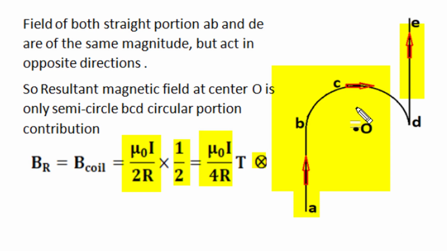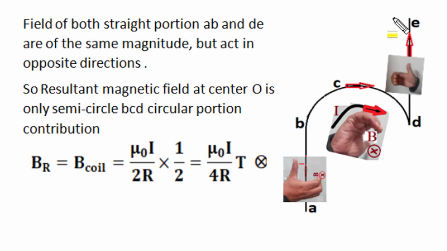Let's check the same with the right hand rule. For AB and DE straight lengths, when the thumb of the right hand is along the straight current, the tip of the curled finger for the AB conductor at O produces an inward magnetic field, along the direction of the magnetic field of the BCD semicircle current. But this DE length produces a magnetic field opposite in direction, upward, as the tip of the finger indicates the magnetic field direction at this center O position. So the magnetic fields of DE and AB cancel each other, and the semicircle magnetic field is mu 0 I upon 4R, perpendicular to this plane, indicated by the direction of the thumb when the curled fingers of the right hand match the curved current of the circular loop, inward perpendicular to the plane, mu 0 I upon 4R.